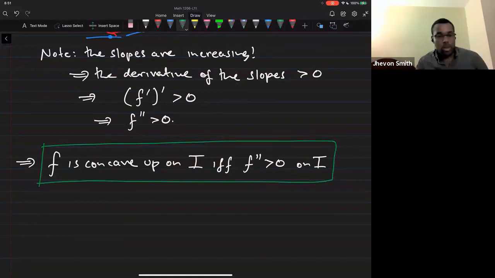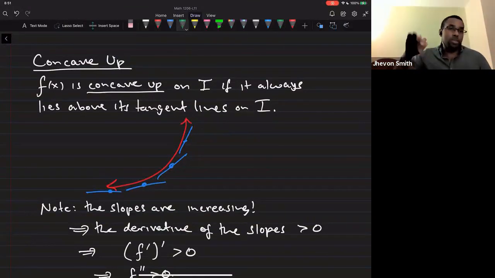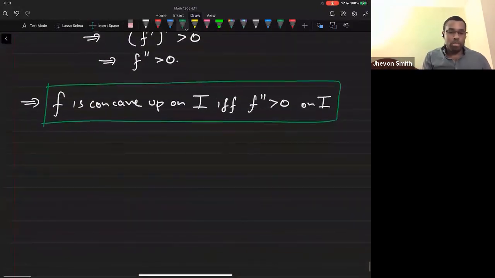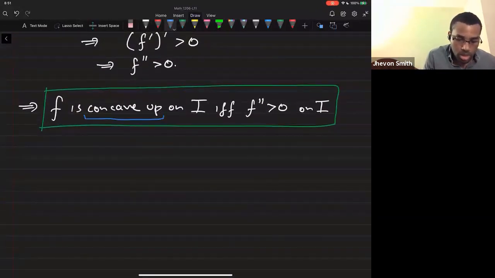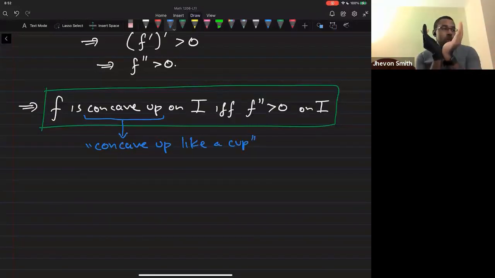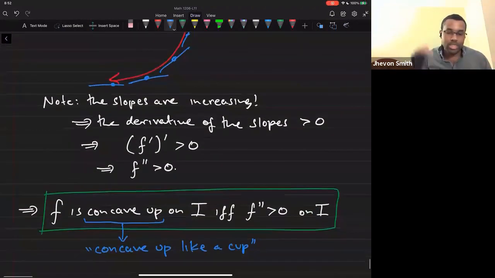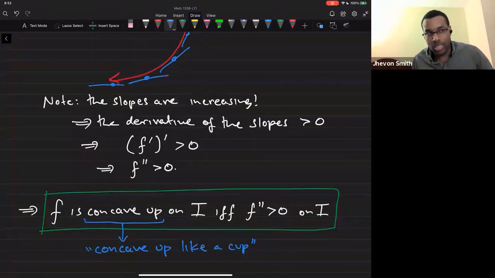Now, what is concave up? As you can see, any function that has this behavior would naturally shape like a smiley face. So concave up is like a shape. What kind of shape? There's a mnemonic: concave up, like a cup. You're shaped like a cup, like you can hold liquid. Or you can think of it as up, you're happy, you're positive, you're smiling, second derivative is positive. It shapes like a smiley face. That's what it means, right? This is just a math way of saying it looks like a smiley face. To say that, you say concave up.